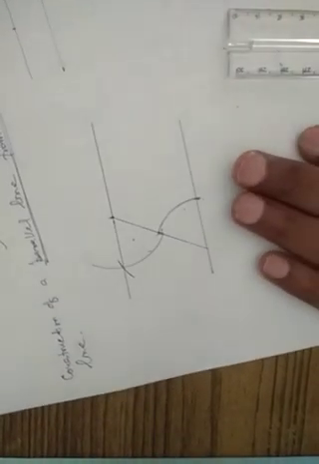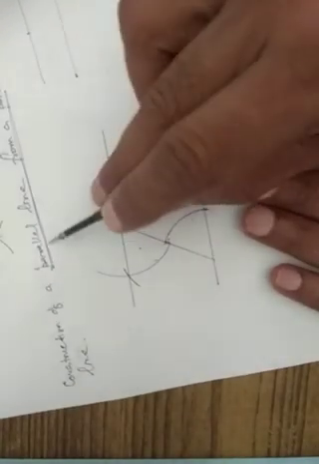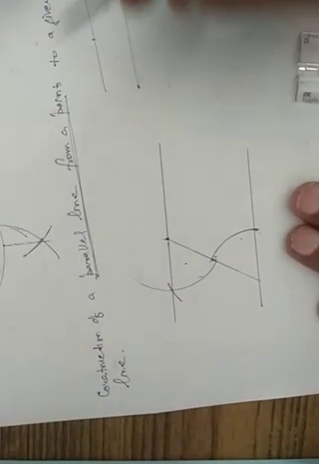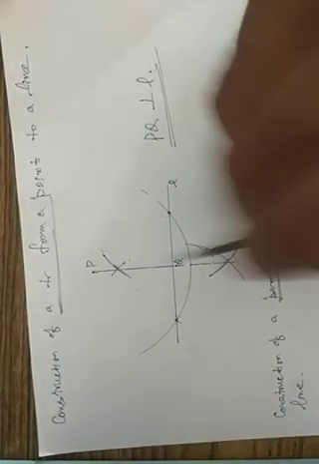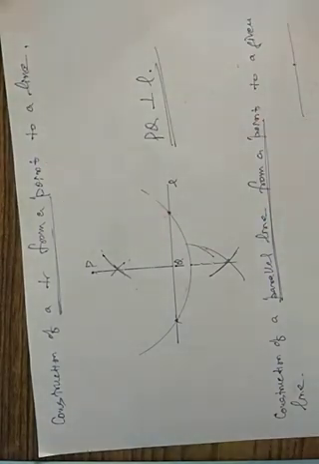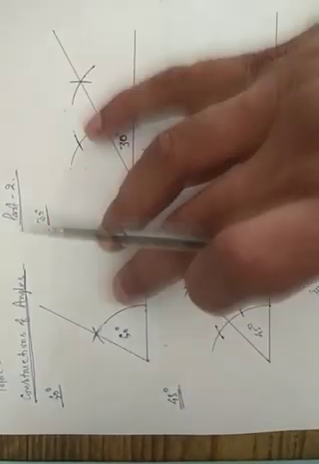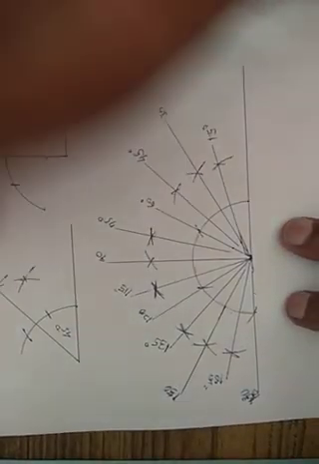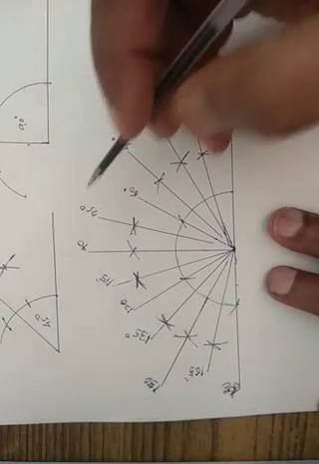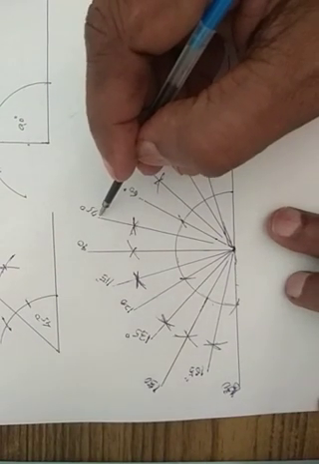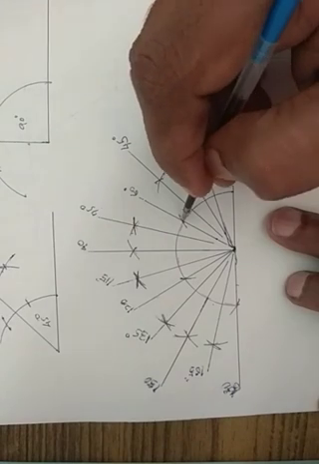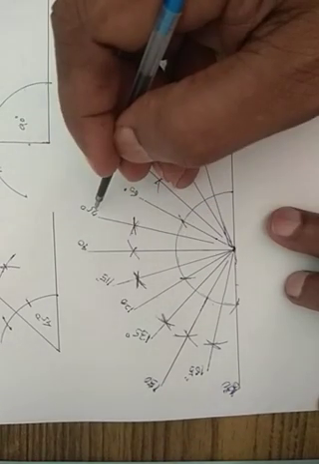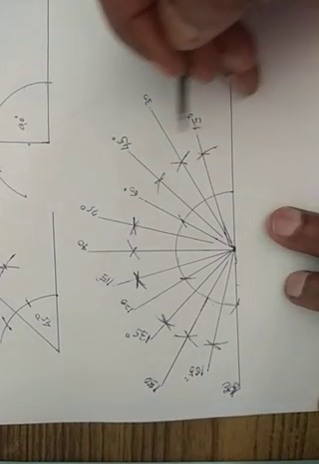Okay, so in your course it is simply to draw a parallel line from a point to a given line, and construction of a perpendicular line from a point to a line, and more, that is your constructions of angles, that is called 30 degree, 60 degree, 45 degree, 75 degree, right? So you must make a habit to draw such angles. Suppose you require 75. So simply you will draw how much? 60 and 90 and bisect it to get 75. Okay? No need to draw all angles here.